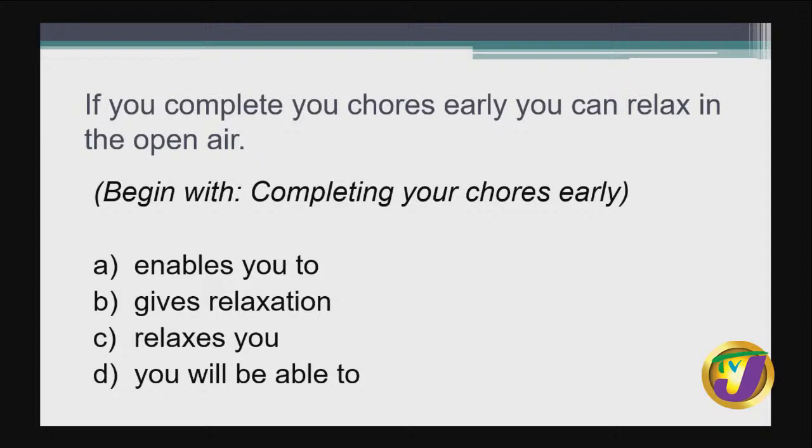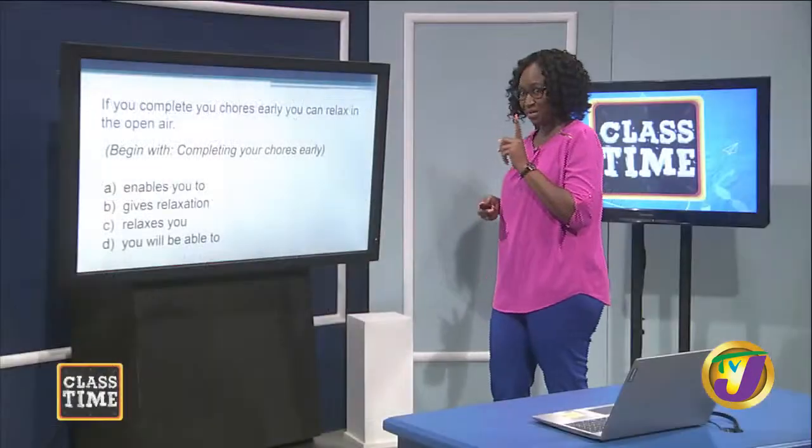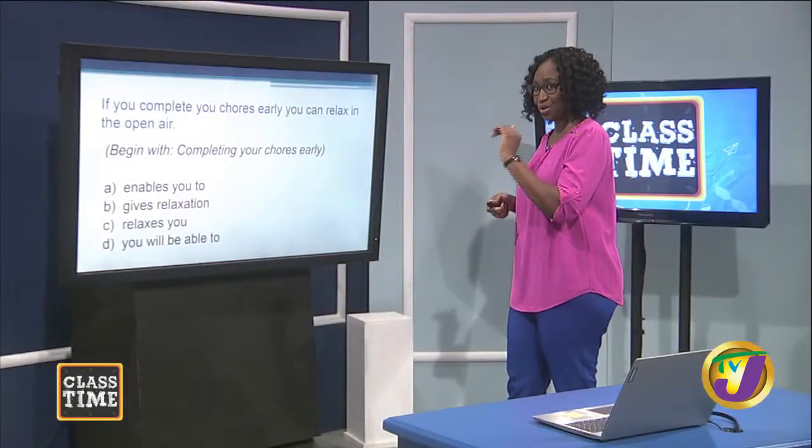Completing your chores early. Which of those four phrases can you now use to join that portion with saying that you will be able to relax in the open air after all your chores have been done? You're thinking? Completing your chores early enables you to, gives relaxation, relaxes you, you will be able to. Notice, it didn't say after completing your chores early, so keep that in mind. It just says completing your chores early.